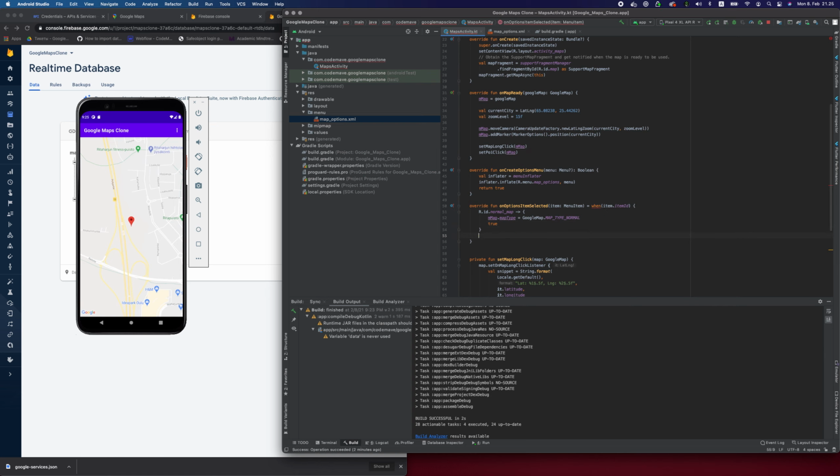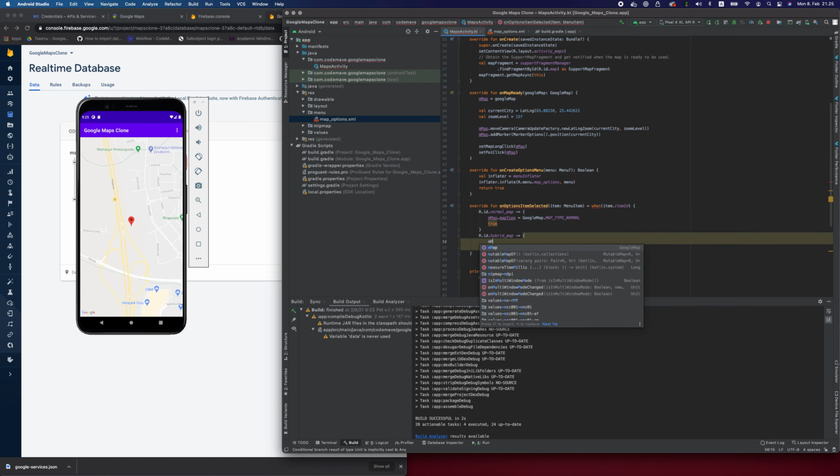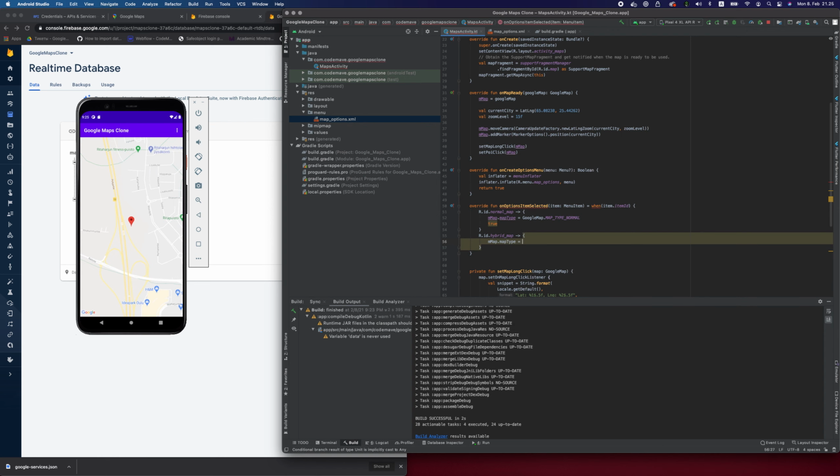Okay, so we are going to do the same thing for hybrid. So hybrid map. Okay, so if our ID matches the hybrid map, then we're going to set the map type to GoogleMap.MAP_TYPE_HYBRID. And then we're going to return true. And we'll do the same thing for satellite.